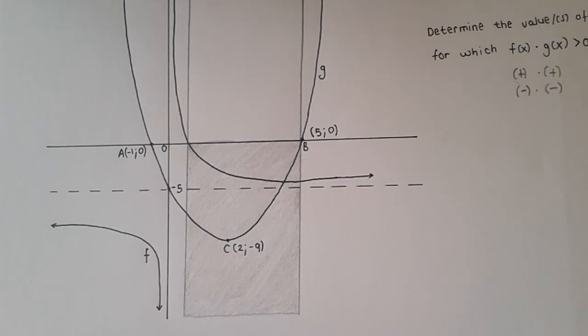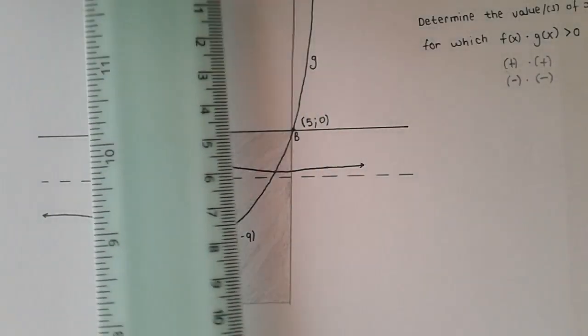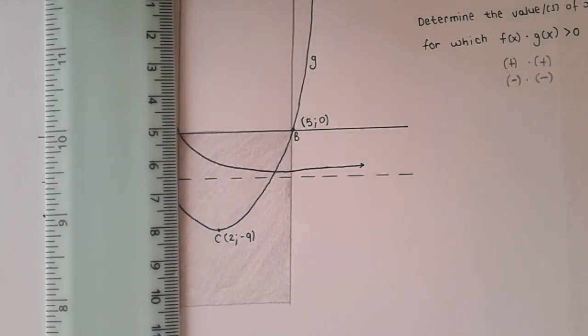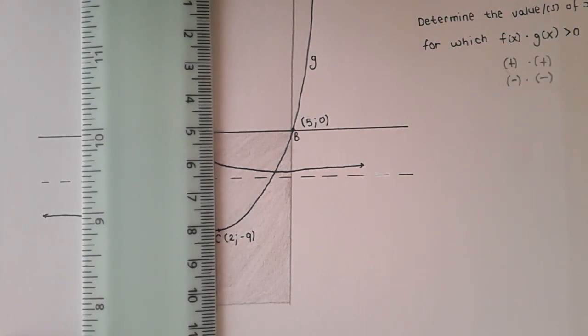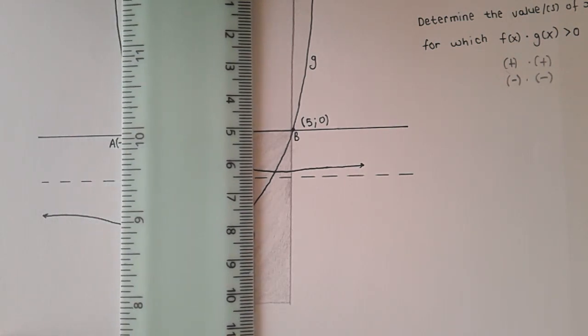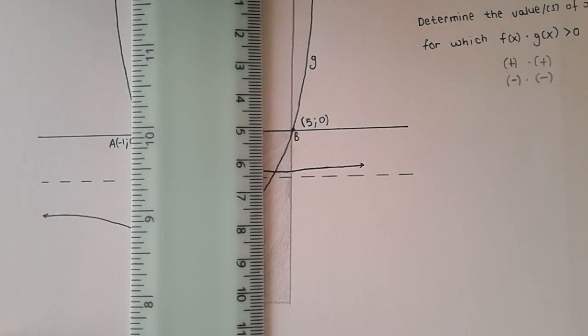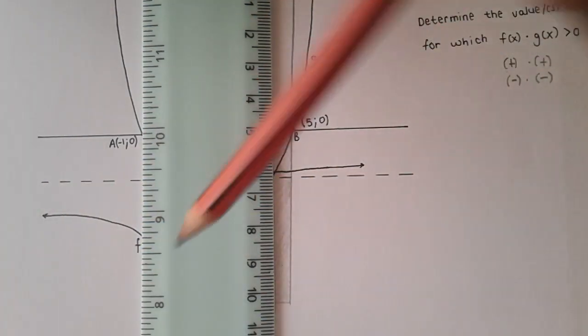Okay, so as I keep looking at this sketch, I just realized we missed something. This happens sometimes, so make sure you go back and do this more than once. Notice that over here we say that F is below the x-axis and G is above. But you get to this point where G is now going to start being below, and F is still below. F is actually going to constantly be below the x-axis for this quadrant.